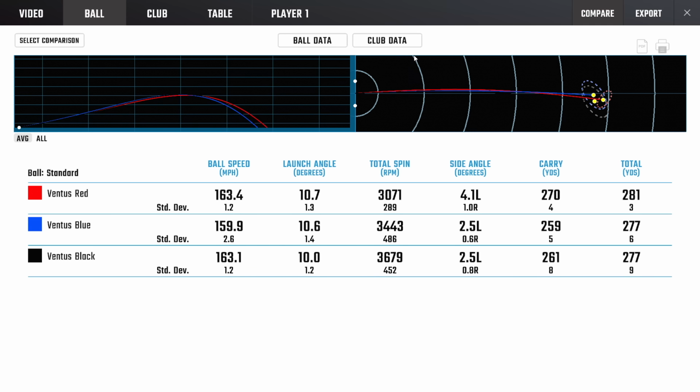For sure. And guys, that's why you can never really predict. We try to help you as much as we can with answers to your questions around what shafts you should use or what combinations, if you use this, what should you use in a fairway. This is why it's so difficult, because of the variables at play. I know Matt's swing intimately inside and out. I know exactly what he's likely to do. I couldn't probably have predicted that red was going to be that good for you there. Me neither. So it's really hard to do, and why we encourage you to get into the bay, get into the fitting environment and test it.